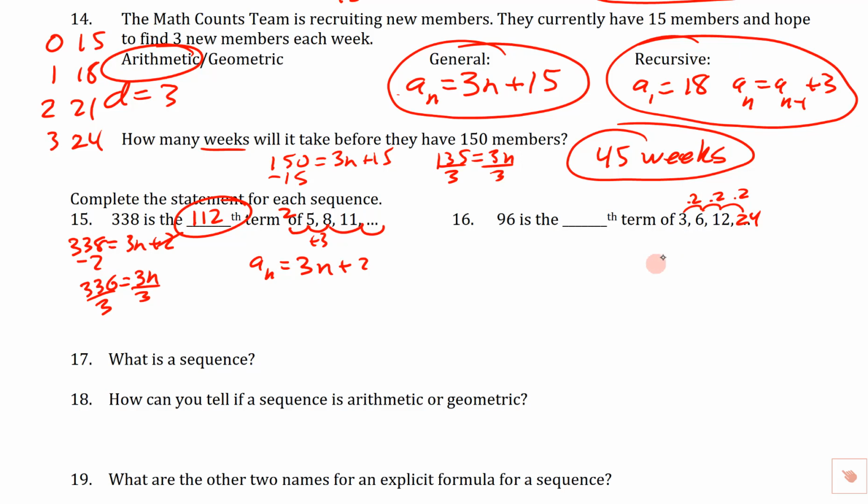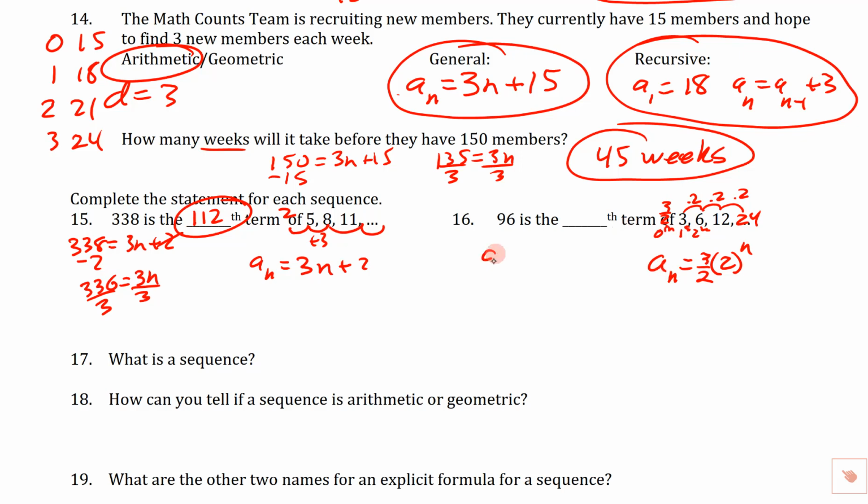So in order to write down the formula really quickly, it would be better if we went backwards and found this is the first term, this is the second term, and so forth. If we found that 0th term with whatever the initial value was, well, in order to go this direction, we would divide by 2. So that's going to make this 3 halves. So I'm going to write down 3 halves, and then the common ratio of 2 raised to the n. That's going to make this a little bit easier. So let's take a look and see what we have here. 96 is the blank term of that sequence.